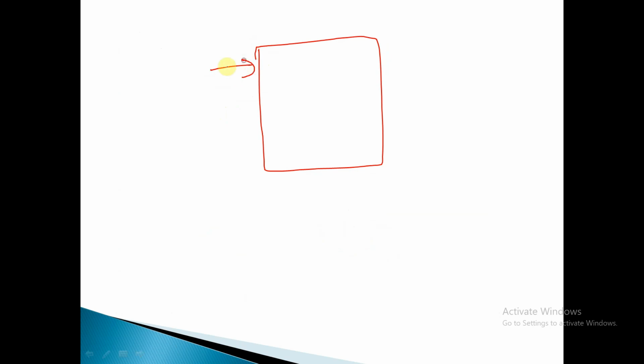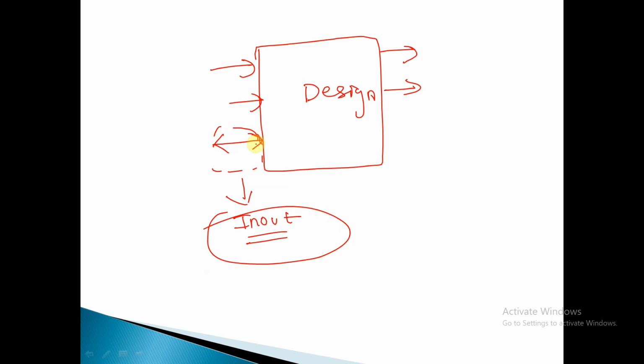Let's say suppose this is your particular design. For this design you have some specific input ports and you have specific output ports. And if there is a port which is bidirectional, that is, it is acting as an input as well as an output, then to model this particular case, you are going to use inout. So this particular signal will act as an input for this design as well as it will work as an output for this design.